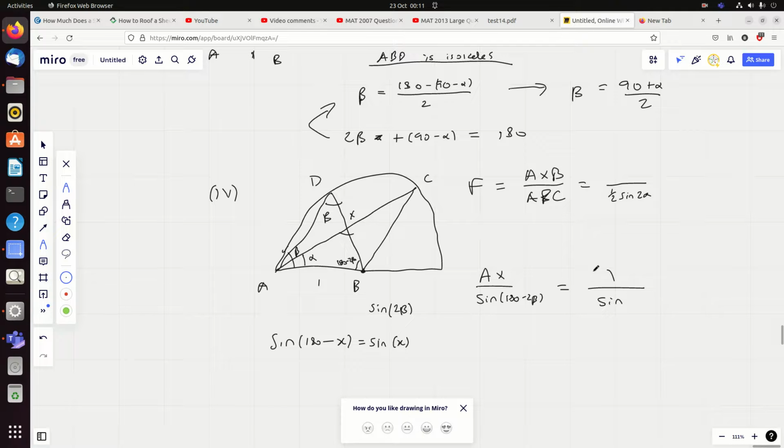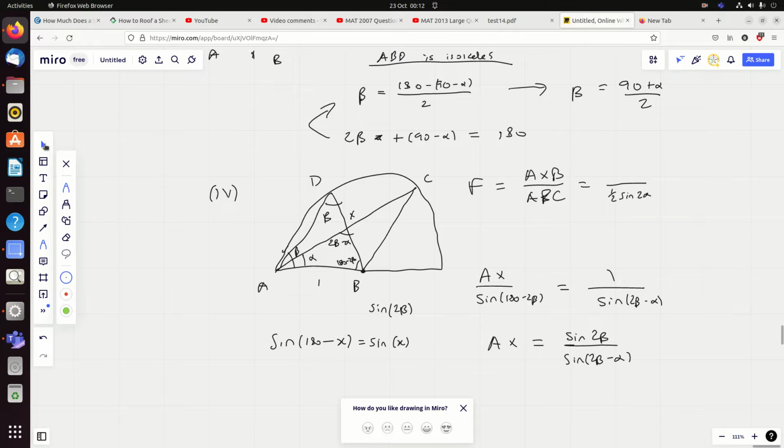which begs the question, what is that angle over there? Let's have a little look. This all needs to add up to 180, doesn't it? So I guess this must be 2 beta minus alpha, because then all three of these add up to 180, since the minus 2 beta cancels with the 2 beta and the minus alpha cancels with the alpha. Okay, so sine of 2 beta minus alpha. I'm feeling pretty happy with myself when I do this, because when I get AX, I get sine 2 beta over sine 2 beta minus alpha.